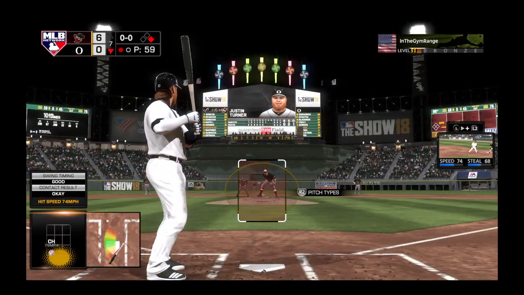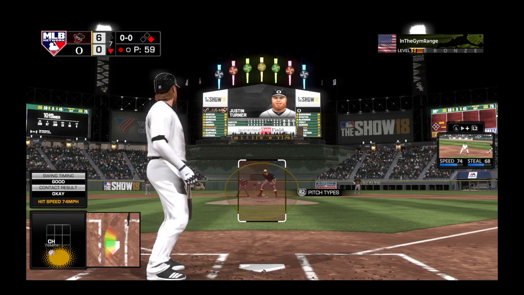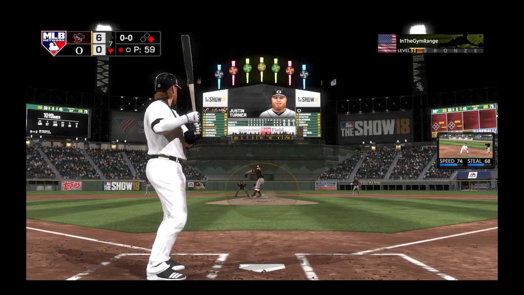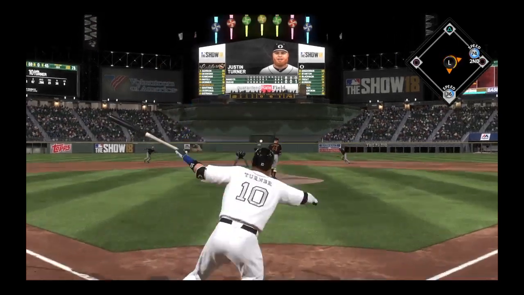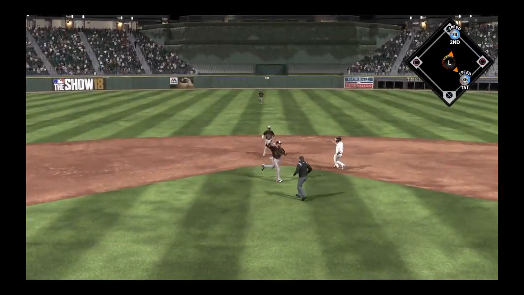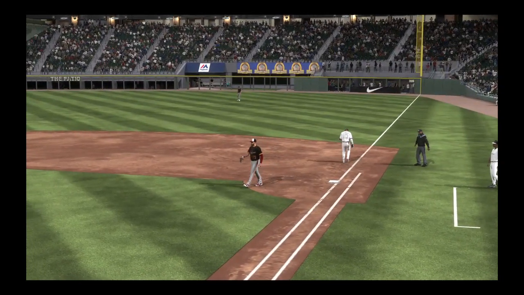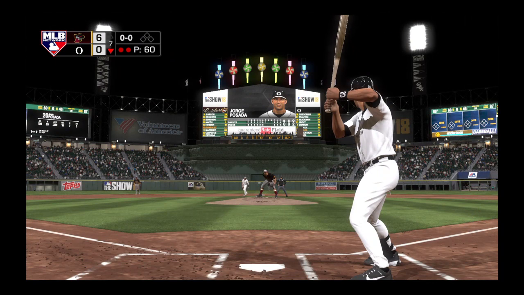Riding in once again, Justin Turner, 0 for 2 on his line thus far. He's set, here it comes. Little chopper back to the mound. And indeed, he won't look at second. He'll just flip it on over to first to take the sure out.